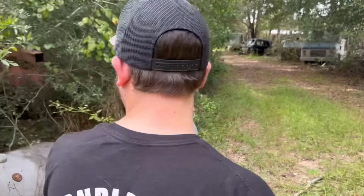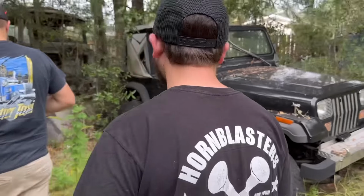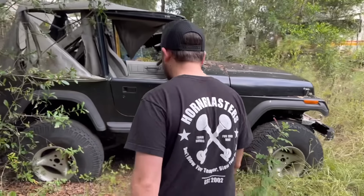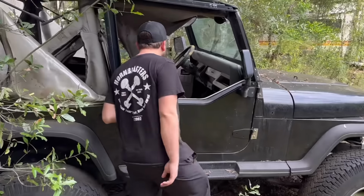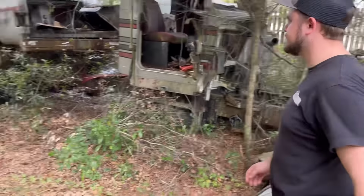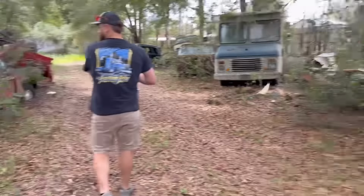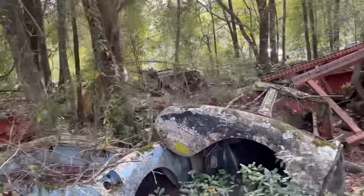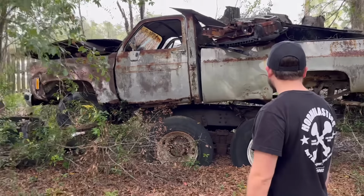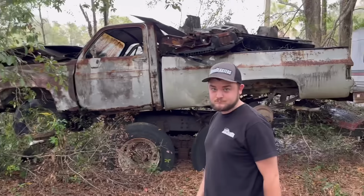Did you say he's looking for fuel tanks? A decent Jeep. I need a small one on the trail. Oh, you need the little boy one. He looked like he would start right up. Probably got no more. Taxi yellow. You were talking about all the Corvettes. Oh man, he's still trying to get going. We need to come in here with a pry bar and start popping emblems off stuff to hang them in the shop.